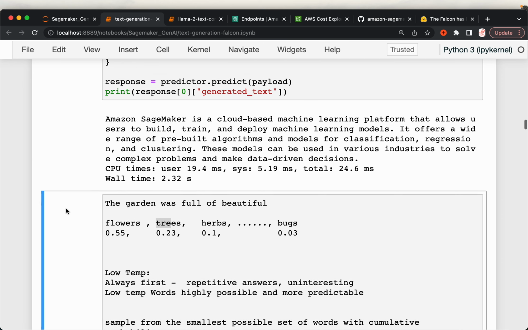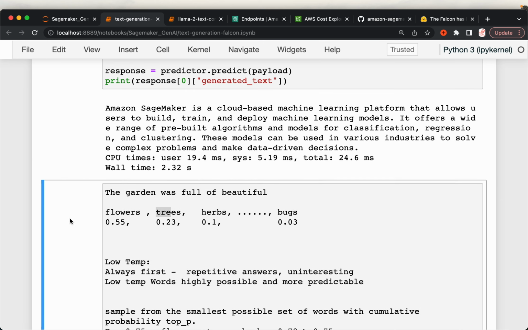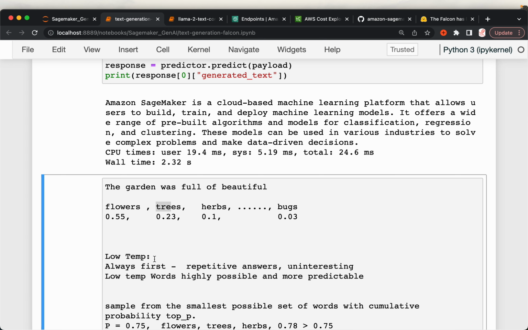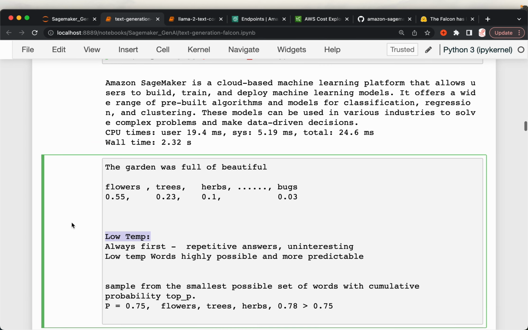Okay, now, why is temperature important? It is based on what application we are building. For example, if we are building a question answering system, we want the right answer, right? So in such a scenario, we will go with a low temperature. Low temperature means always the token with the highest probability.